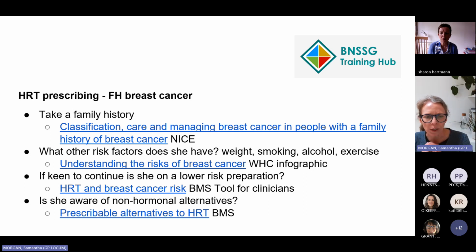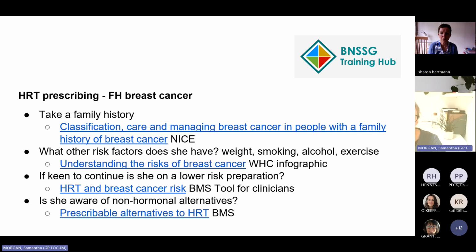And it's quite an old one now, but the Women's Health Concern infographic, that lovely picture, I find really useful to look at with women, just to really show that it's not just all about medication. There's lots of factors that contribute to our breast cancer risk. Now for some women, with that family history, some women just won't want to be taking HRT. They can be really quite frightened with anything that could potentially affect their risk. So some women might prefer to look at non-hormonal alternatives. And on the next slide, we'll have a look at what some of those can be to support with symptoms.